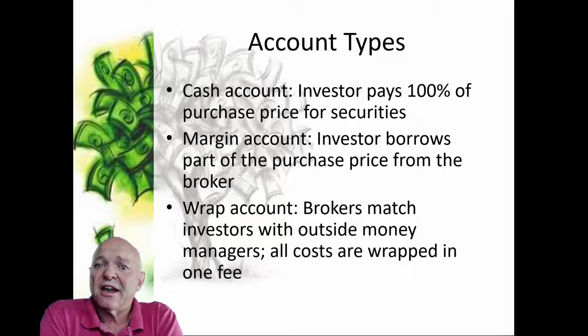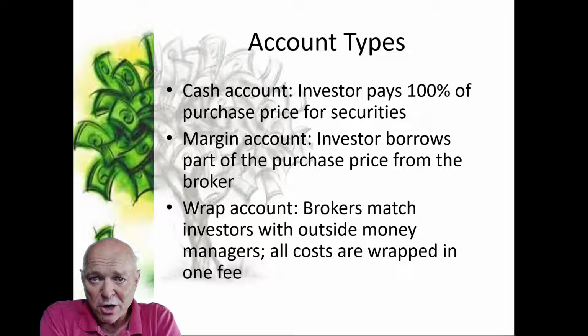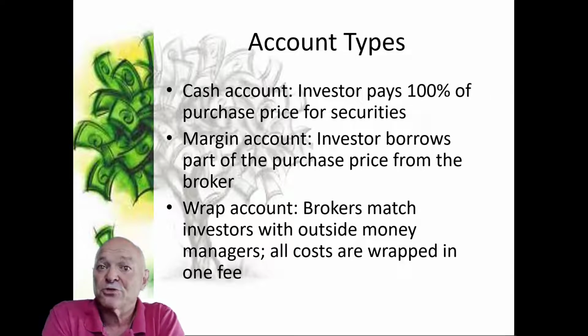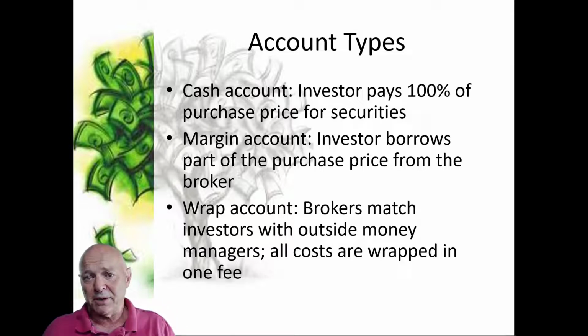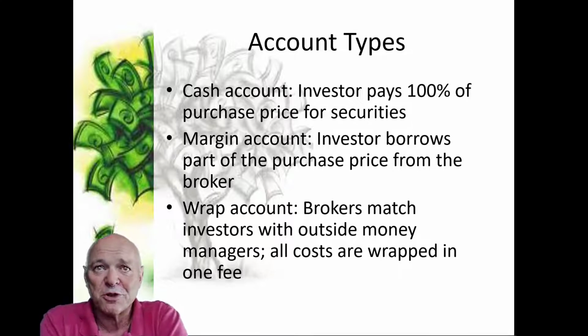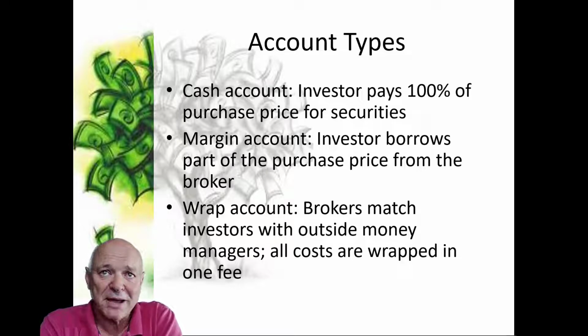Margin account means that I have agreed to a line of credit with my stockbroker who will allow me to actually invest more than my current level of cash in the account. So if I have $1,000 in the account and I want to buy $1,500 worth of shares, I can do that by investing $1,000 of my money and borrowing the rest from the broker. Wrap accounts are brokerage accounts where the brokers match money with other funds that they have available. So essentially they're leveraging your investment. It reduces the transaction costs.